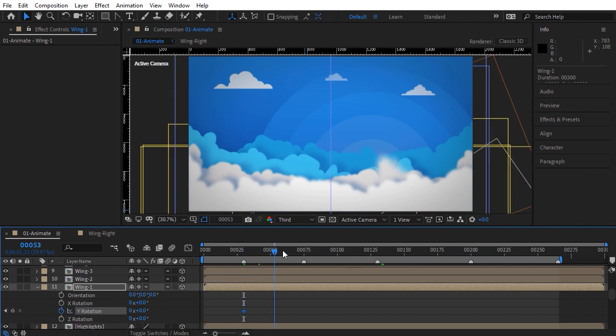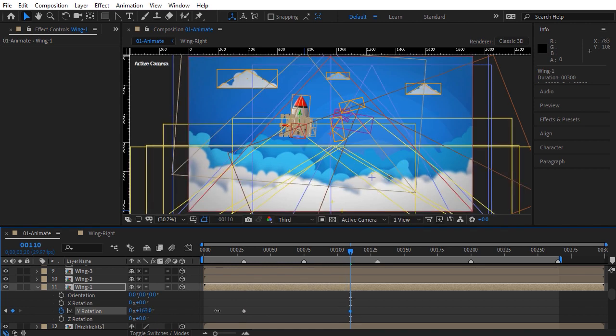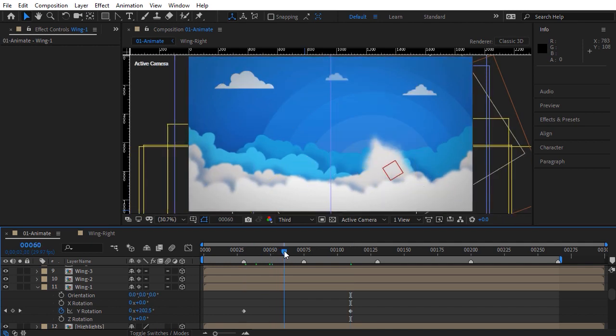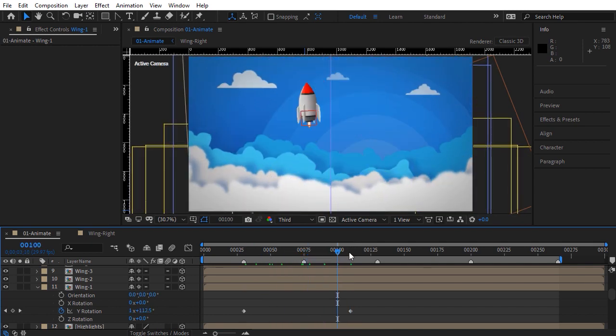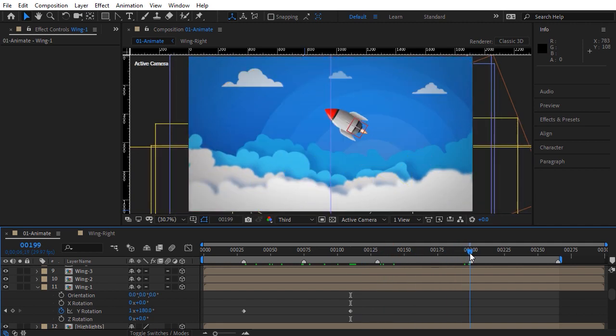Now let's go to frame, for example, here in frame 110. And let's rotate it a full 360 degrees and even more, maybe 180 degrees. Let's scrub to see the rotation. Okay, now let's go to frame around 210.